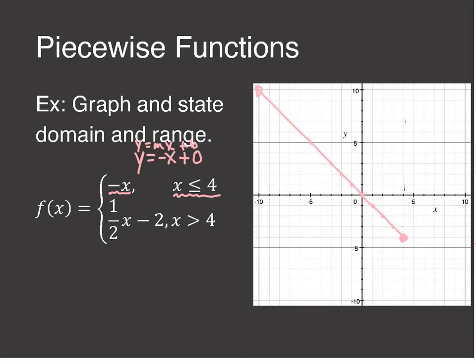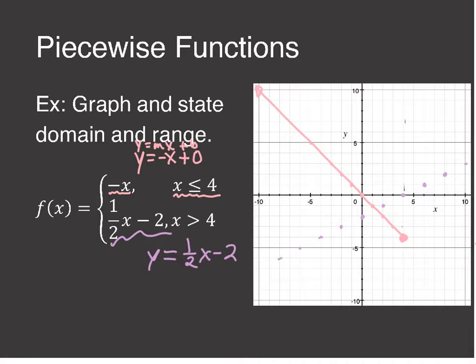Now let's graph the other piece, the 1/2 x minus 2. Again, let's think of this like y equals 1/2 x minus 2. So that helps us visualize that it's in slope-intercept form. So our y-intercept here is negative 2, and our slope is 1 over 2. So we're going to go up 1, to the right 2 to find a new point, up 1, to the right 2, and so on. And we also can go in the other direction, go down 1, to the left 2, and so on.